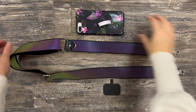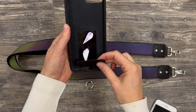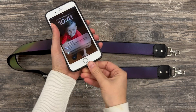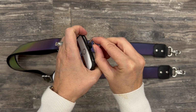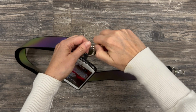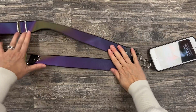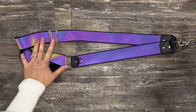Congrats, your strap is now done. Now we just need to hook it up to our phone. We're grabbing our tether tab. We are sliding it in through the charging hole on our case. Popping the phone back in. There we go. Let's add our gate ring. Just like that. Then you add your straps. Voila, it is so pretty. And look how fun this webbing is. With a little light, it completely changes. Oh, let's see it on.